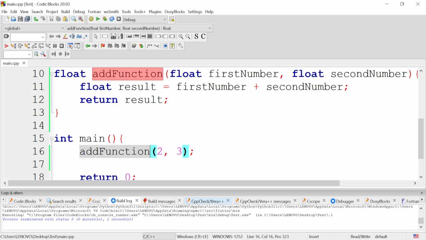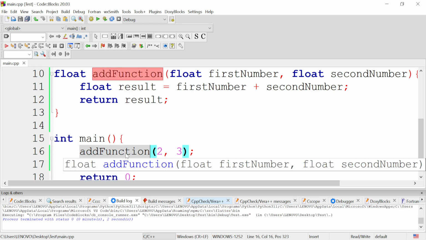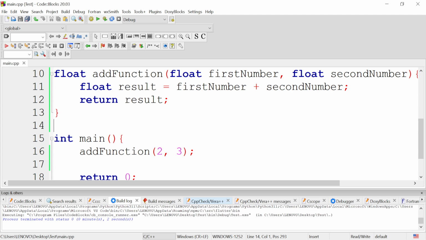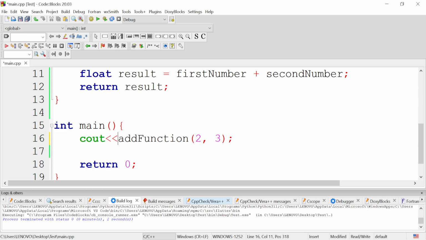Now, remember earlier what I told you about cout. Cout gives us the functionality of outputting things onto the stream or onto our console for us. Now, as far as this logic is concerned, we haven't touched cout in any way, but the value is being returned. In order to see this, we can come and do a cout over here.